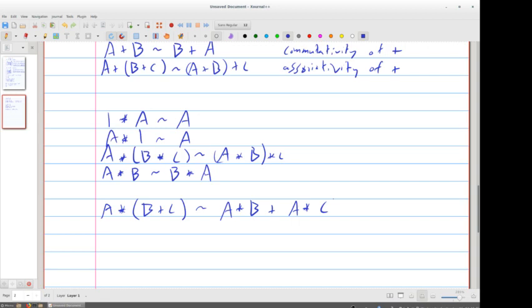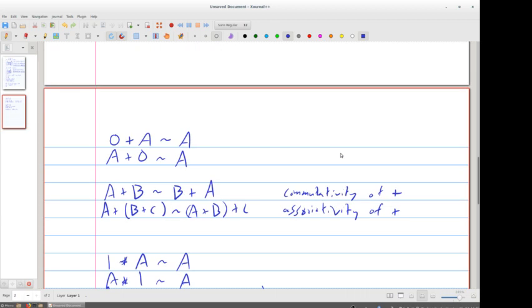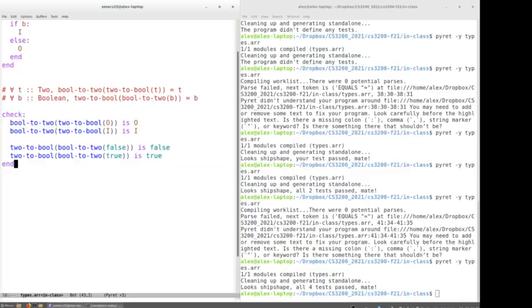And as an exercise, you can program the conversion between these, but you have to have the types. So I'll show you how you can do that, because Pirate has products and sums, so we can easily encode our product and our sum here in Pirate. All right, and of course you can do this the other way too, where A is on the other side, and you distribute from the right. That will also work. Okay. So let's look at some of these. Let's see how we can encode products.